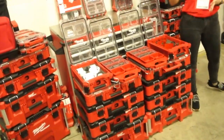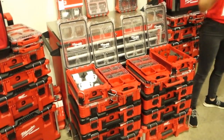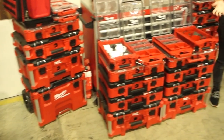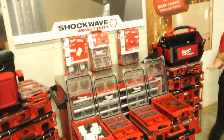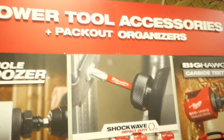This will have hole saws from 1.5 up to 4.25 with all of your pilot bits, arbors, everything you need nicely packed into our compact Packout organizer. Not only is this great for people who are already into the Packout system, but it's also going to help get them into the Packout system, right? There are so many other solutions out there that now they'll have access to. And again, this one is available now.